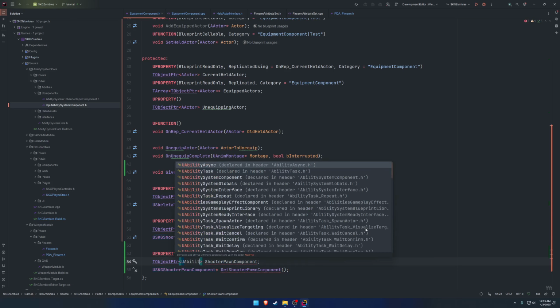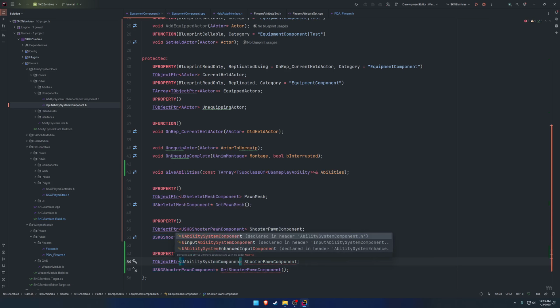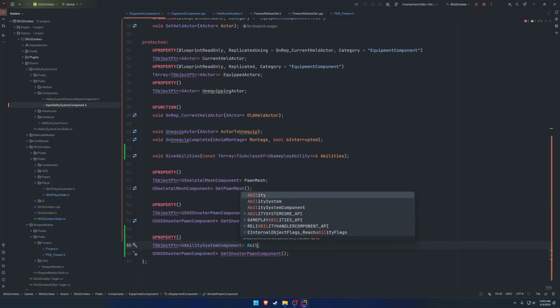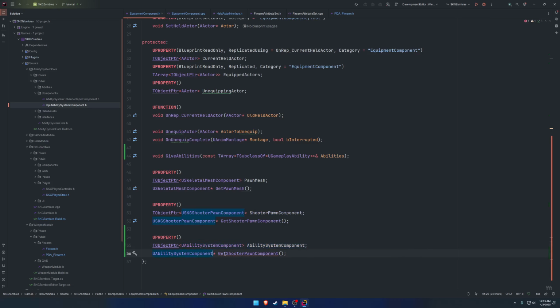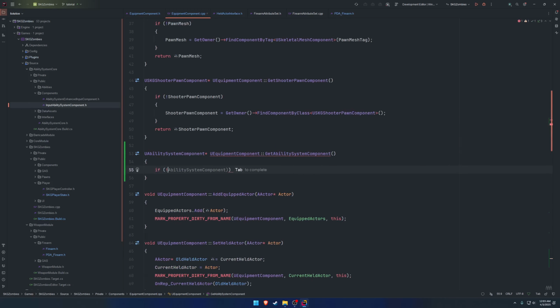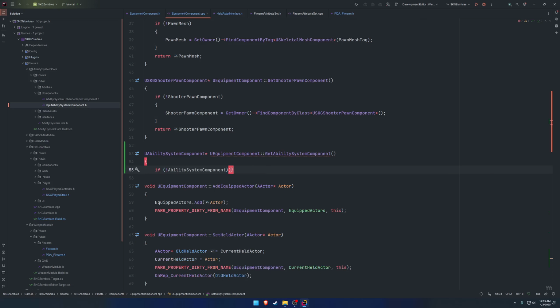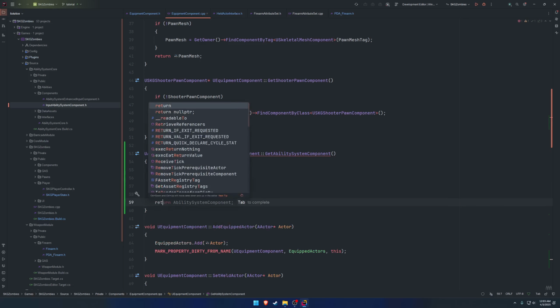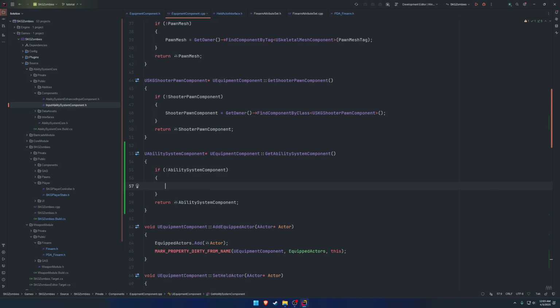So UAbilitySystemComponent. Let's go ahead and forward declare. Call it AbilitySystemComponent. And same thing, GetAbilitySystemComponent. So we'll create the definition, and if the ability system component is invalid, we want to set it and then return the ability system component.